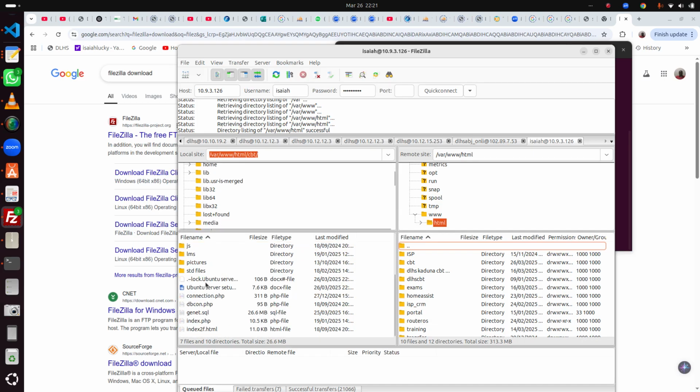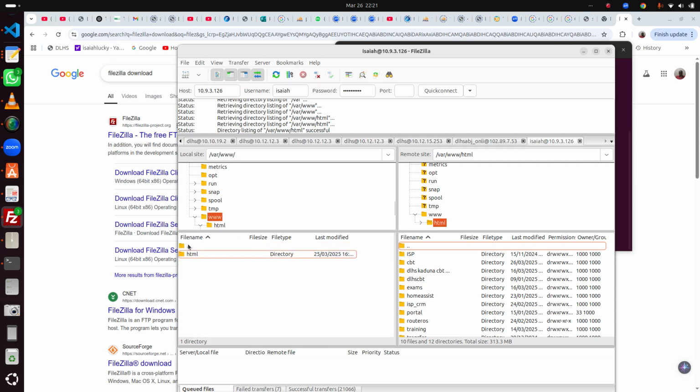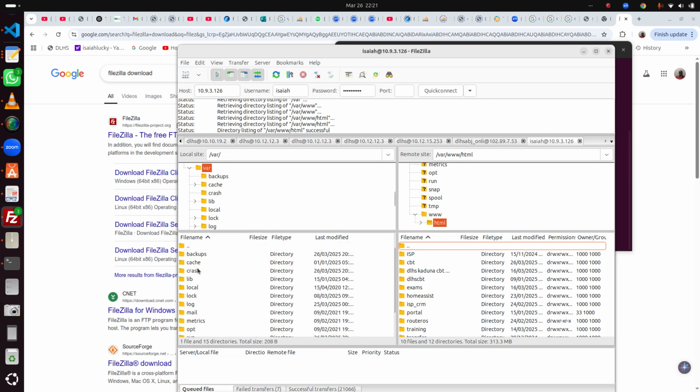In your case, remember I'm using Linux, but most of us will be using Windows.